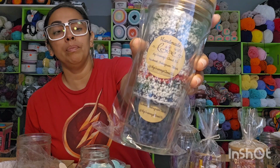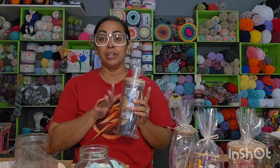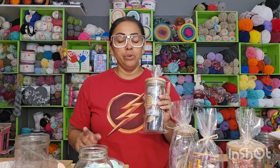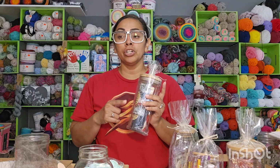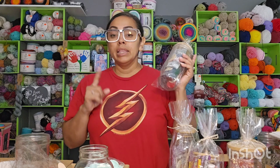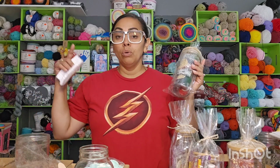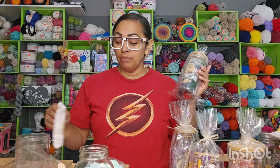Here you have 2 cup cozies. They do fit around here. I've tested them out, and just to be sure that they do fit, I have used a larger hook size in the pattern. By the way, this pattern for the cup cozies is linked down below. It is a paid-for pattern that I got on Etsy. I just liked the look of them.